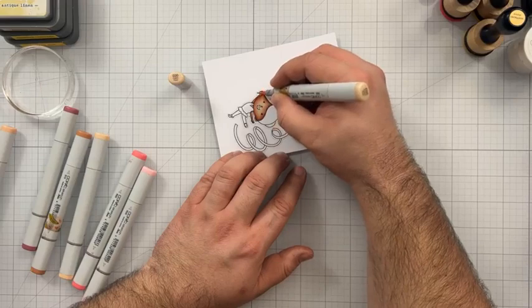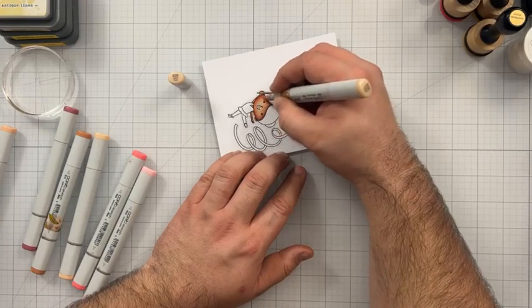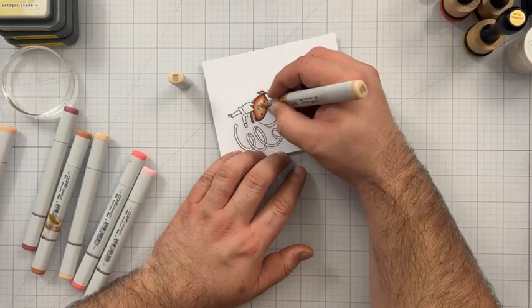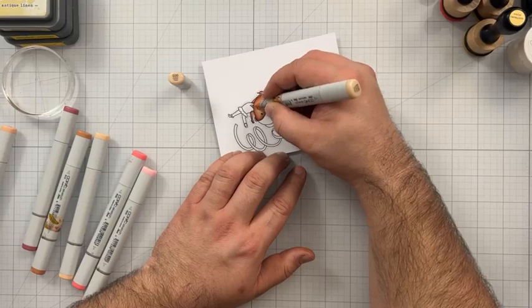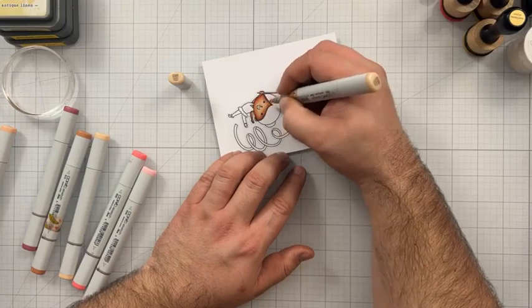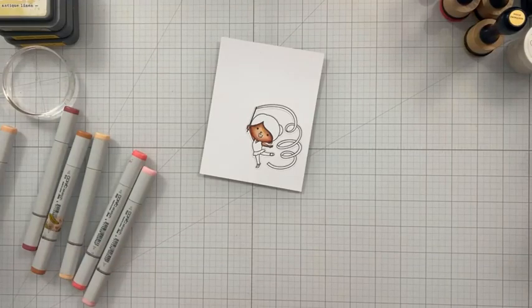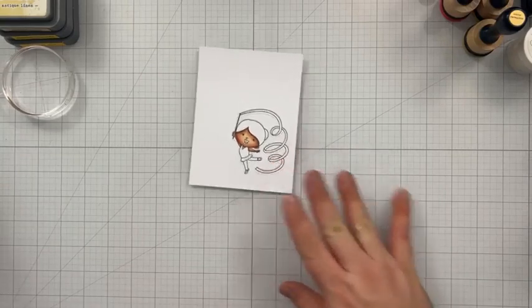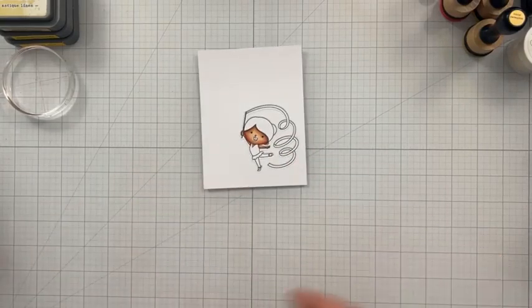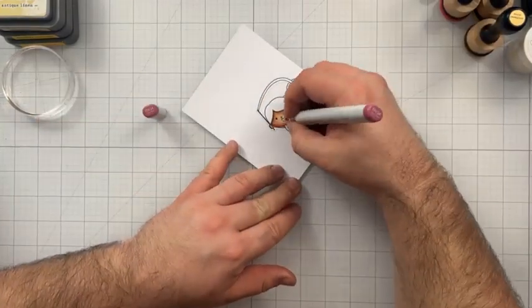Personal things, but they're crafty related, of course. So I recently invested in, we'll call them the bullet tip Spectrum Noir, because I don't have any bullet tip Copics. All of mine have the brush tips. So I bought a 24 pack of the Spectrum Noir bullet nib tri-blends. Y'all, I feel like I'm back in school and on a learning curve because I don't know what I'm doing. But we will get there. I'm trying to be versatile in my coloring.